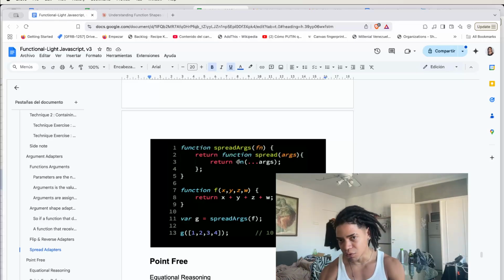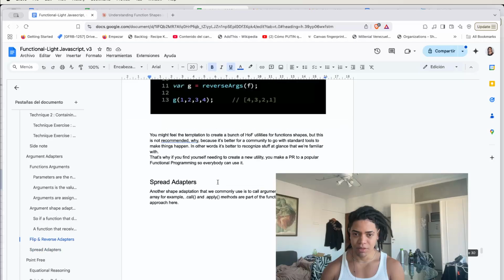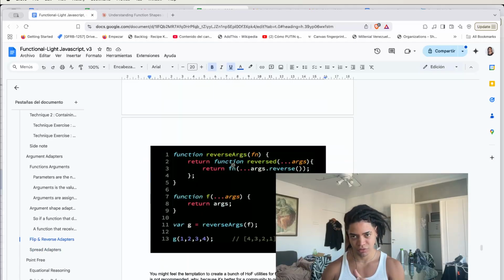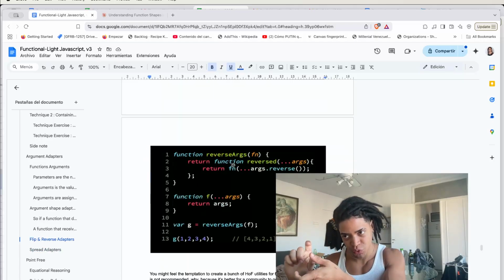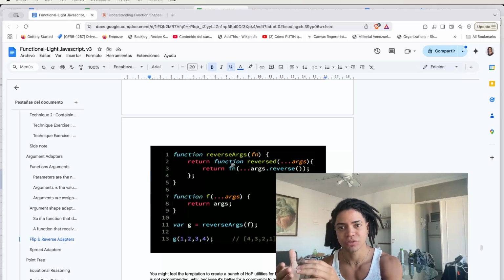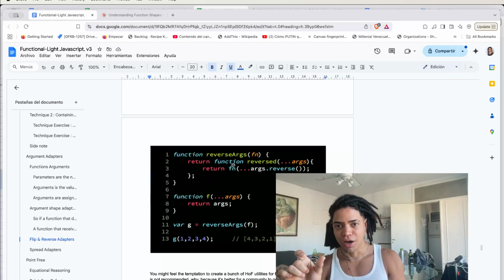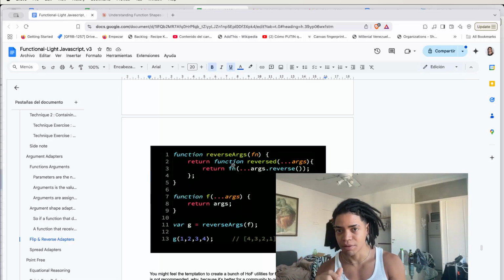So when you want to transform all of the input of these functions into an array, or when you just want to get all of these values as comma separated values. This is interesting because, as you can see, with these higher order functions we are now passing a function and we want to do something with that function, particularly changing the shape of the function.